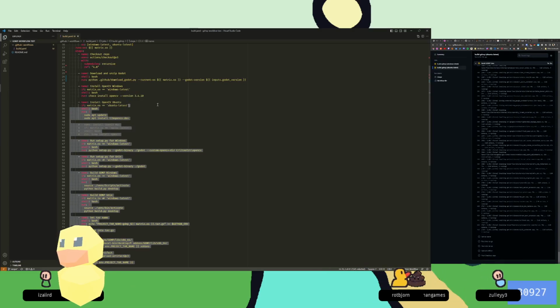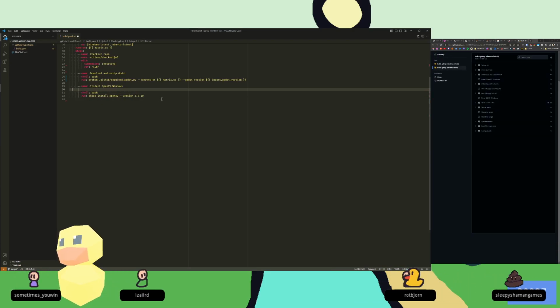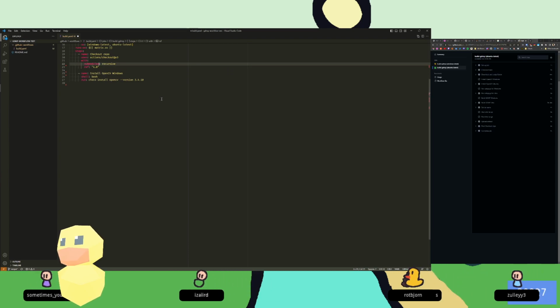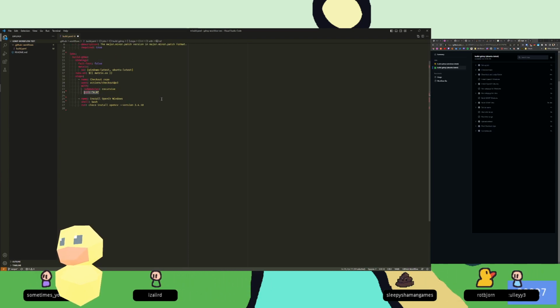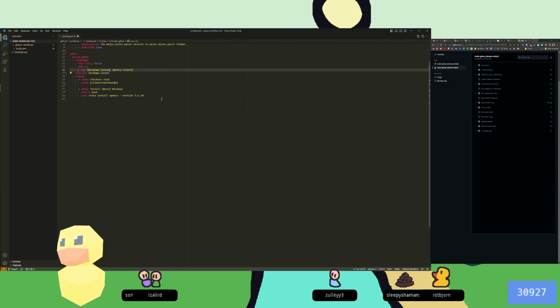But install OpenCV. So don't run this on anything else. I guess we can check out this repo, that's fine. So just on Windows latest.